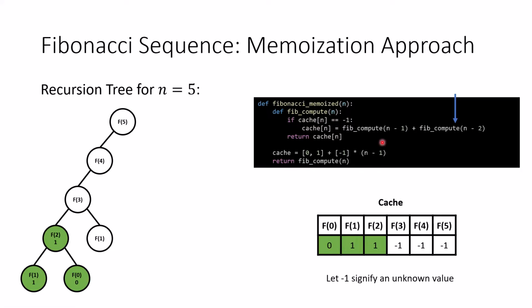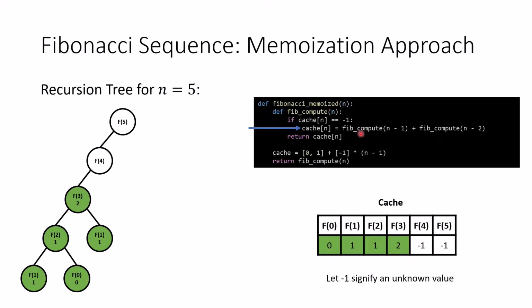I just finished doing f of 2. Now I'm going to do f of 1. And, well, wait, there's no need for recursion here because it's already in my cache. F of 1 is 1. Just like before, this f of 1 was computed because it was in the cache, and this f of 1 is computed also because it's in the cache. So all of this is happening in theta of 1 time. Okay, so that's already done.